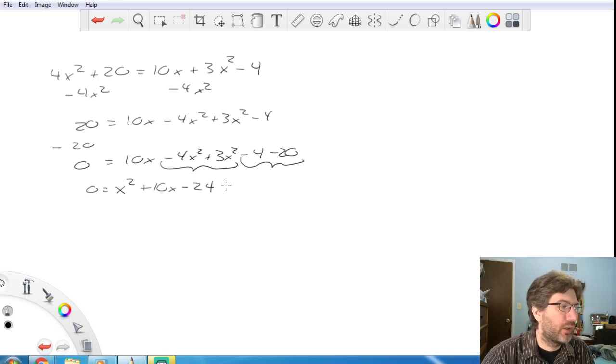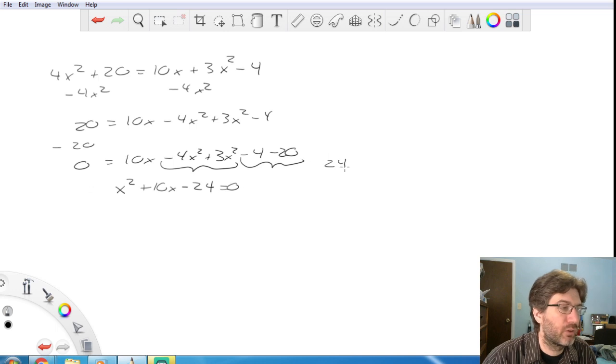Then you go ahead and factor it. If you're more comfortable with the 0 being on this side, you can move that over as well. It doesn't matter, but you're going to go ahead and factor it. There is no a term here, so we don't have to slide and divide. We just factor it like, you know, without the a term.